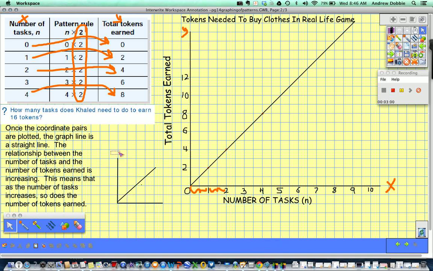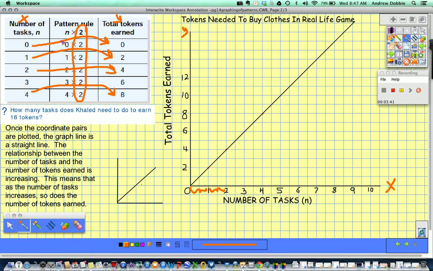Okay, so next. Once we've identified or created our x and y coordinates and we've plotted our grid system, the next thing that we need to do is start to analyze the data in the table and see how we can take this information and convert it into plotted points. Well, as you see on this graph, there's already a graph line. And this graph line came from what? Well, how did I develop it? Well, I didn't just make it from thin air. I developed it directly from our table of values.